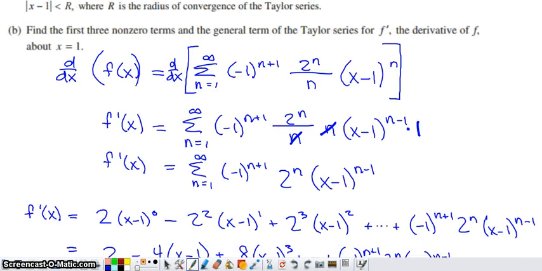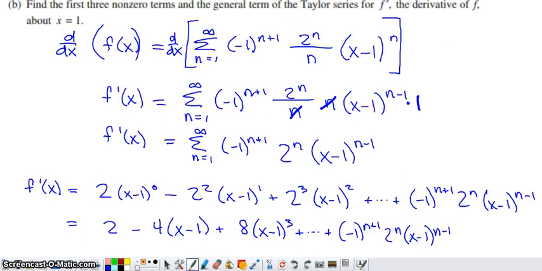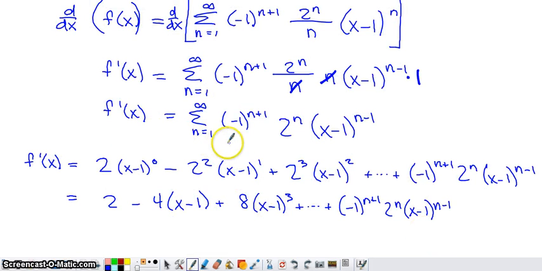You wanted the first 3 non-zero terms in that general term. So to find the first 3 non-zero terms, you're just going to take the first 3 values of our index, 1, 2, and 3. You're going to put those values here, here, and here, and then you're going to add together the results. So if you go ahead and do that and then simplify, what you end up with is this for the first 3 non-zero terms, and then the general term I just copied in at the end here.